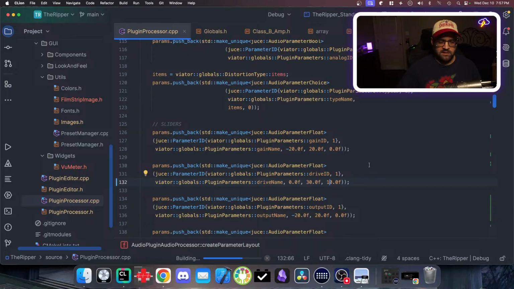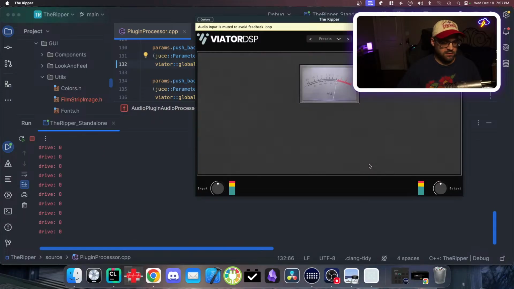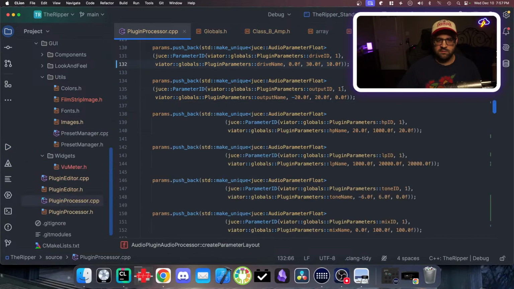Only bad thing is if I include an auto gain function. Oh, look, it's still 0. That's hilarious. Okay, so I'm still going around in circles with my logic. All right, well, let's do something else real quick for fun.